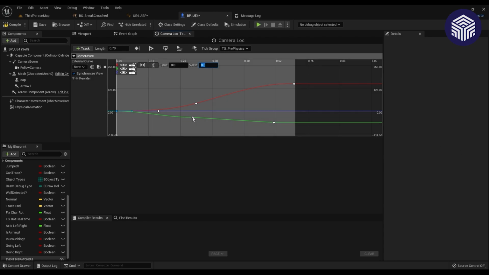The time on the middle one is going to be 45. And the value here is going to be -36. And the time will be 70.